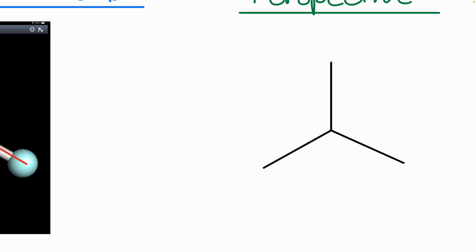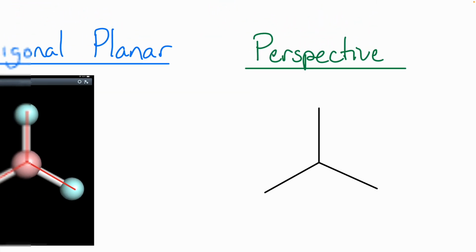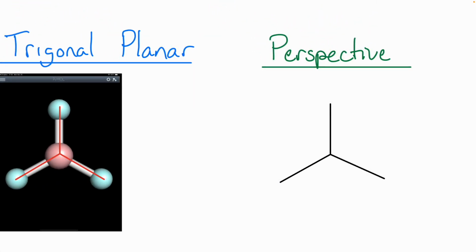Okay, if we go to our trigonal planar here, this one's a little bit harder, but I think we can reason through this. All right, if I went all the way around, how many degrees would that be? 360, and this was broken into 1, 2, 3 equal parts here. So what's 360 divided by 3? 120. All right, so the bond angle here between all of these bonds is 120 degrees.